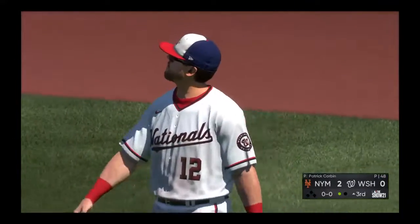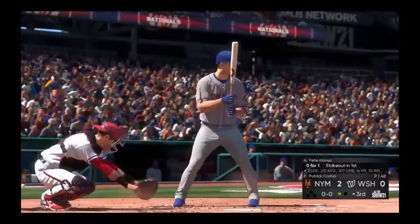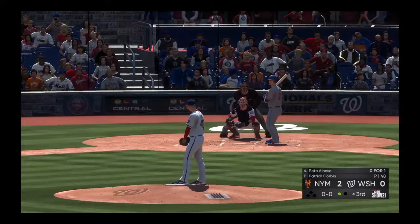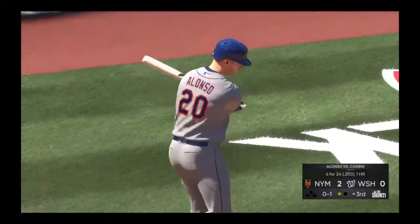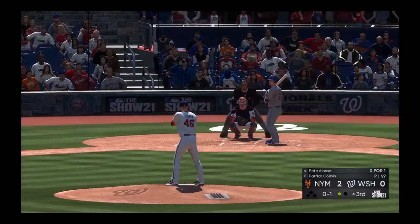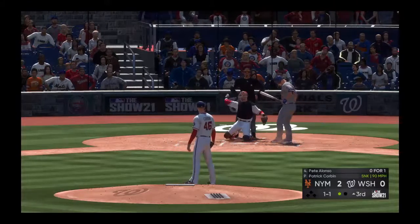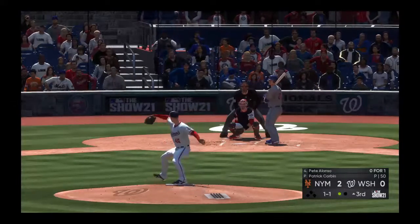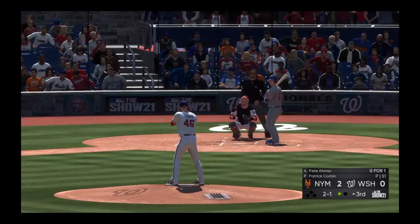Now batting, the first baseman, Pete Alonso. So bases are empty with 1 gone, and up steps the power bat of Pete Alonso. Infield in the overshift here. Now the pitch. Swing and a miss out in front of a changeup. You get a swing like that, you know the hitter made up his mind he was swinging no matter what on that pitch. A ball and a strike to the Mets first baseman. And he'll come back with 1 in the dirt as the count moves to 2-1 now.